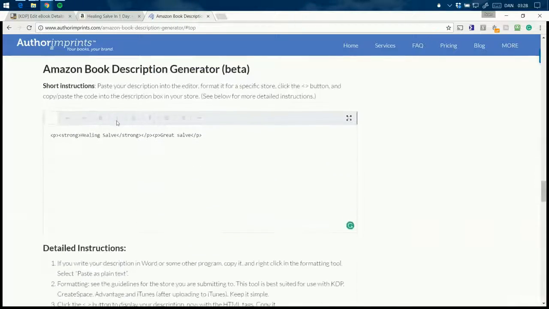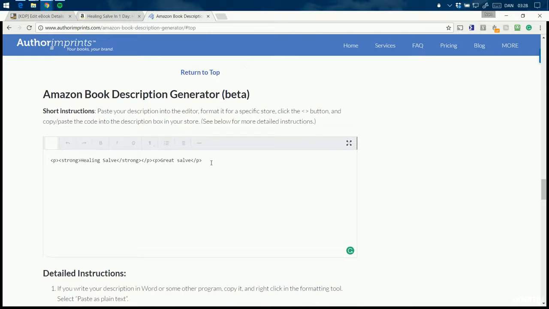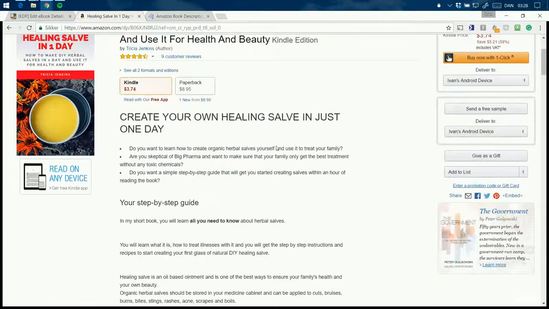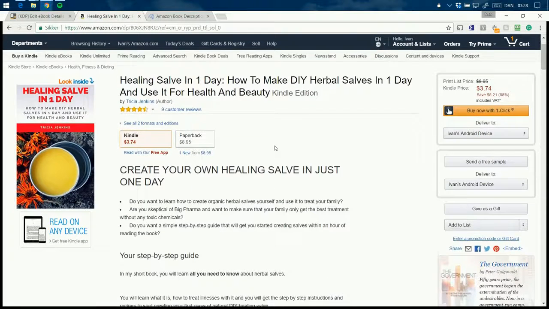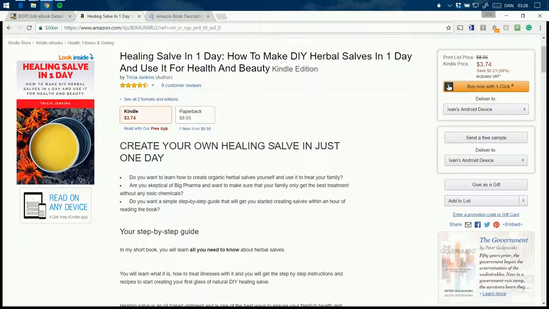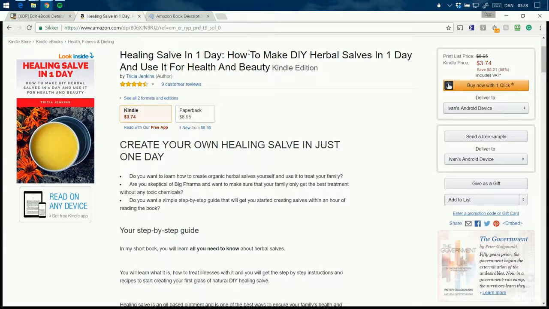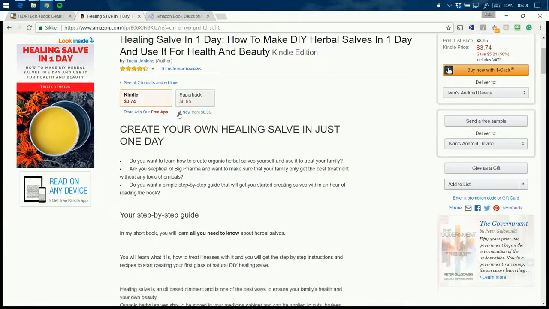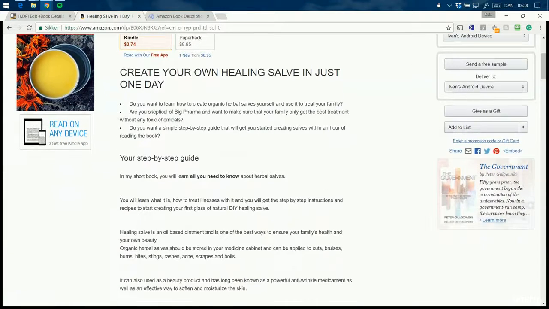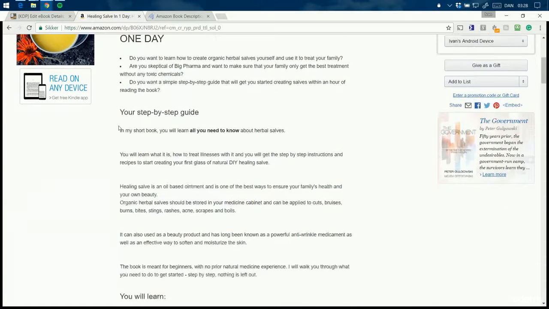And yeah, so how should you structure your book description? That's what I want to talk about now. So for an example, I want you to take a look at mine. I already taught you how to create a great title. And then when you have the book description, this is how it looks.